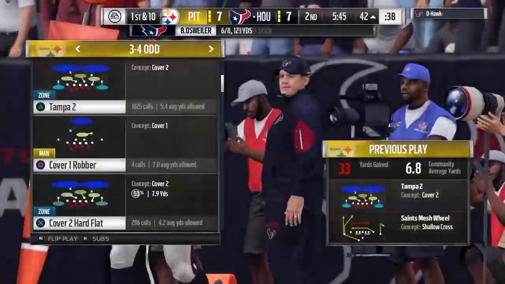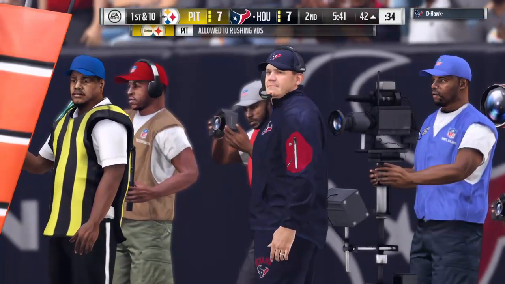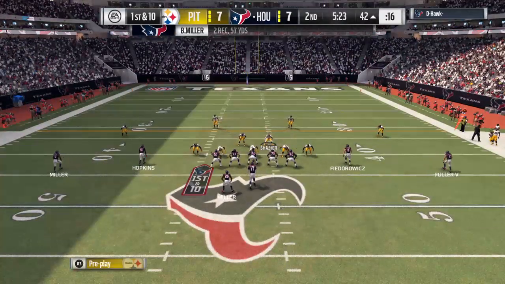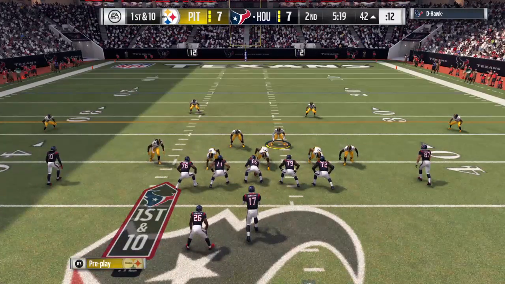Miller on the catch over the middle. It's a pickup of 33 yards. And that'll be good for a Houston first. All right, now look at 56. Here we go now. Blue 90. Blue 90.